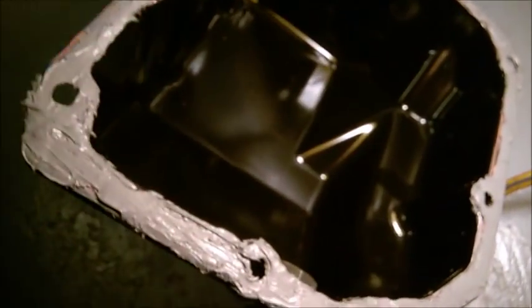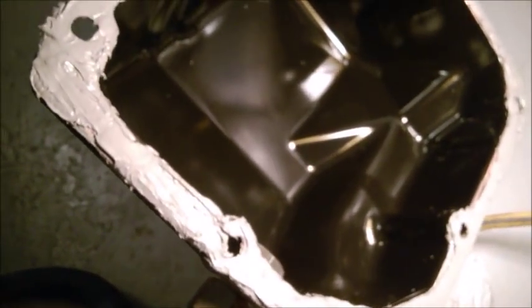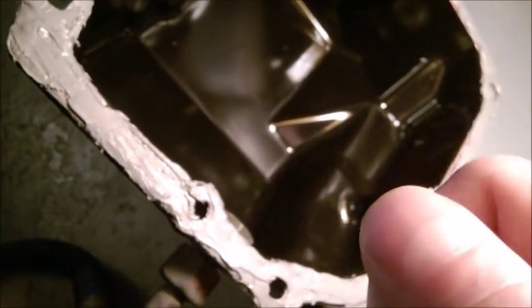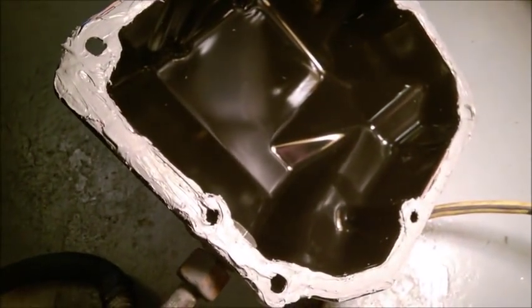Final word, you have about 5-10 minutes after you've applied it to place the cover in place, using the instruction steps. So, finger tight for 1 hour, then final tight, then wait 24 hours before you put transmission fluid back into the transmission.